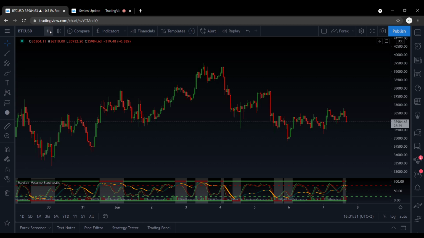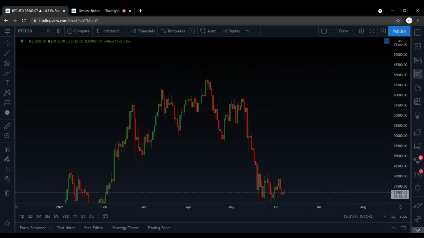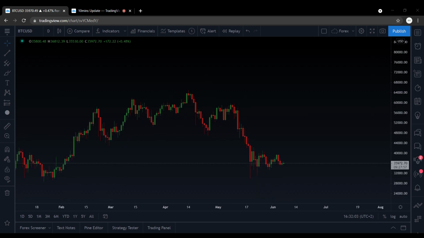So on the daily time frame, I think this is the question I've had the most recently. You can see what's happening behind, from the original posts and the distribution moves. If I can line this up a little bit, there we go. Where are we? This was distribution 2, so I need distribution 1. Let me go back up, distribution 1.